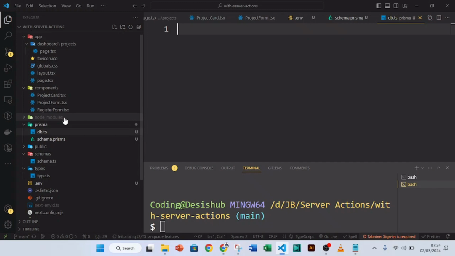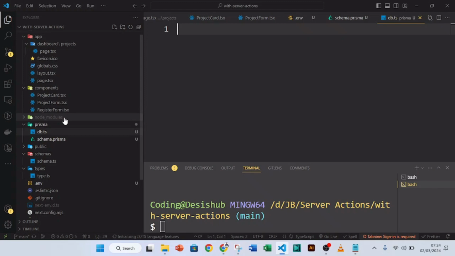The first thing I'm going to do is declare. Here we're going to create a global Prisma client that we will use in our project. So I'm going to say declare global. We are creating a global variable.